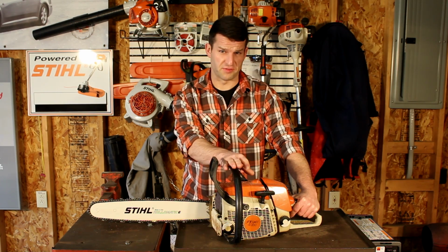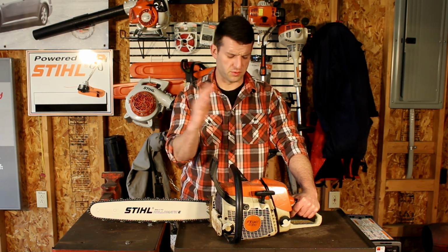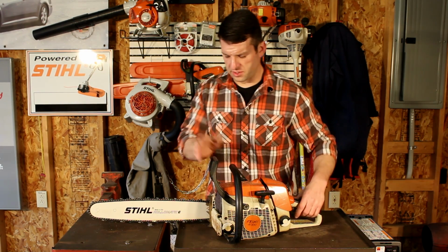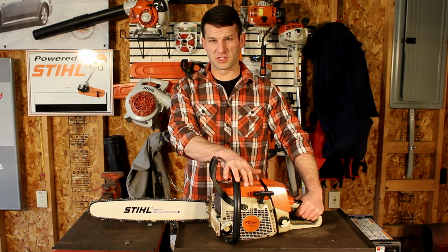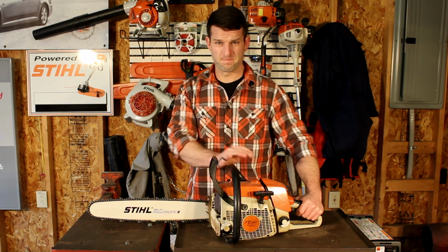The newer ones are the 271, what they call the Farm Boss. Farm Boss used to be the 290, now it's the 271. I don't know, whatever. But I've got an 18 on here. It does pretty well with it, but I'm kind of curious what it'll do with the ported muffler, so that's what I'm going to do today.